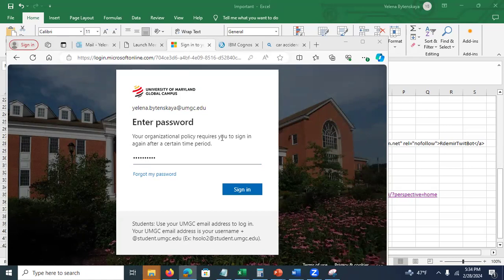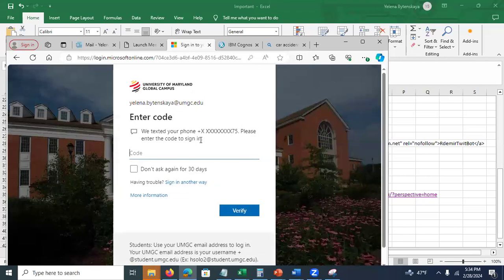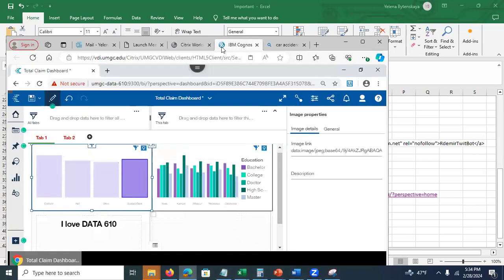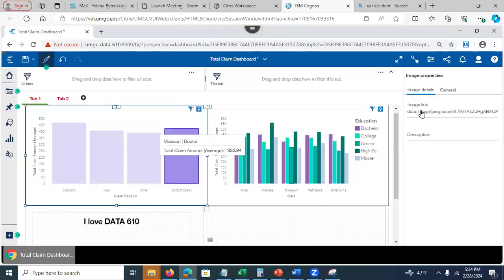Oh yes. Okay, that's the second factor authentication. That's what it's doing now. Okay, hopefully it still works. Now I'll try to save it and I'll try to close it. It does it only for the faculty. It does not do it for the students. Thank goodness. You guys are lucky.